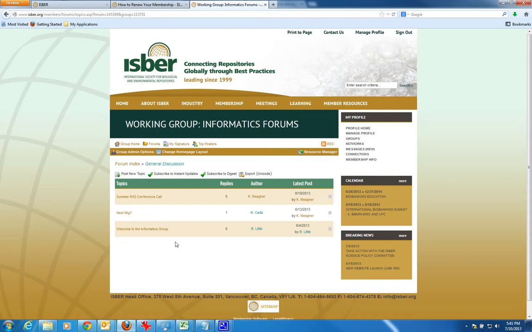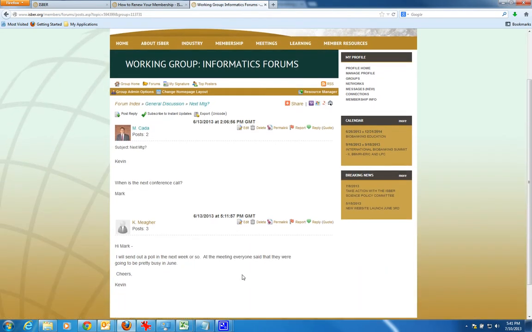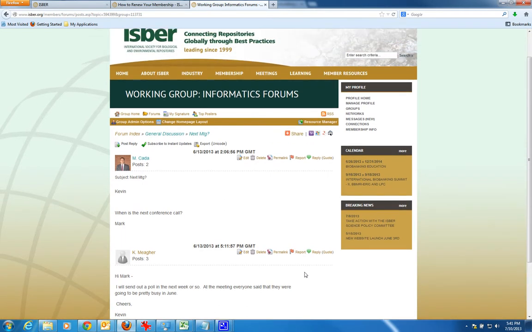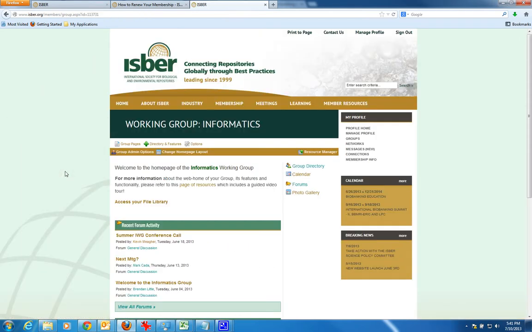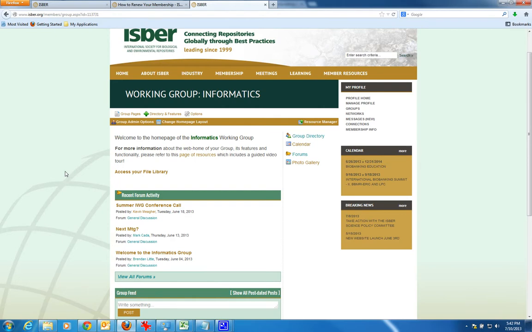and you can see that there are some topics that have been raised and that people have come in and talked about them. Remember, just like in the ISBR all-member forum, you can subscribe to updates and receive an email anytime there's activity on the forum. One of the most important things to remember about forums is that their content is indexed and becomes searchable on the website. So if you want to create any kind of content that becomes part of the resource that the site represents, use your forums.